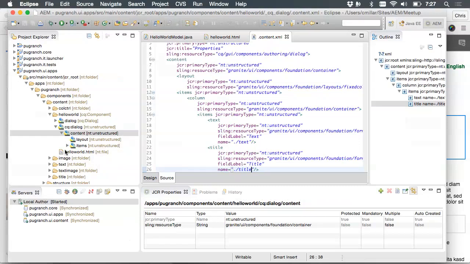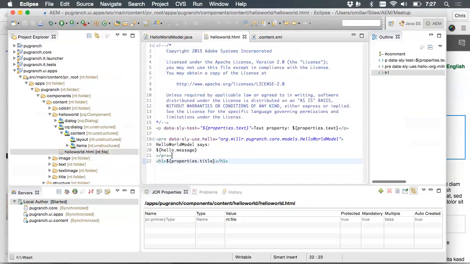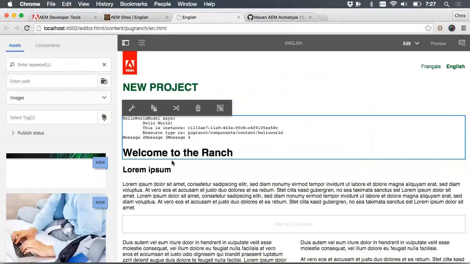So in our hello world, here's our class, and we're assigning it to a property. We're saying data use. We're using the Java use API, and that class has a property. So if we wanted to use the hello world where we're getting all the goodness of the models and everything, we'll just say hello.title, and we'll hit refresh.